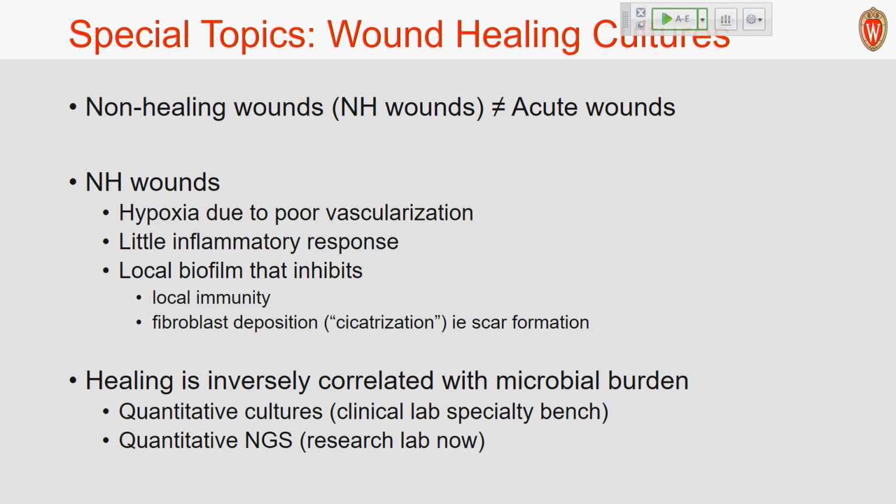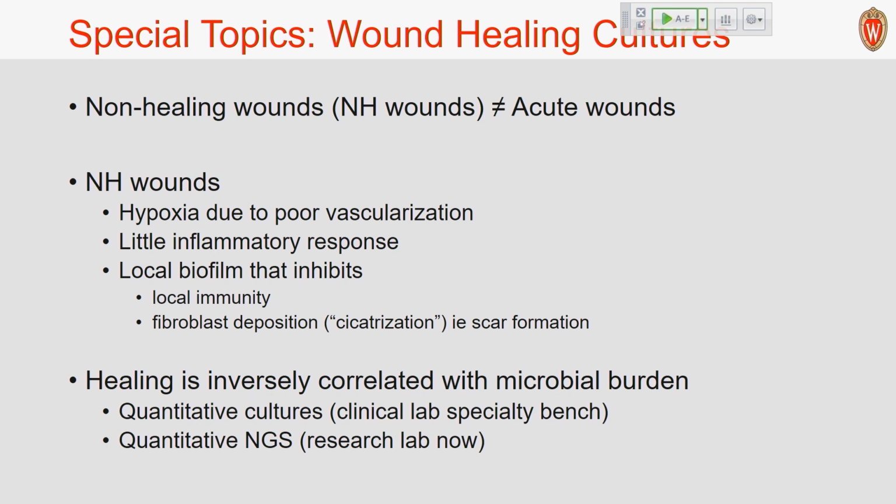Okay, we're on the final run here. I want to talk about two things. Wound healing cultures is one of them. Many of you may have docs who do wound healing. These are very often people who are diabetics, with foot wounds, but there are other causes of these non-healing wounds. The take-home message is they're not acute wounds, and the ID docs will argue, I've seen it with the wound healing docs, saying there's no white cells, you don't have an infection.